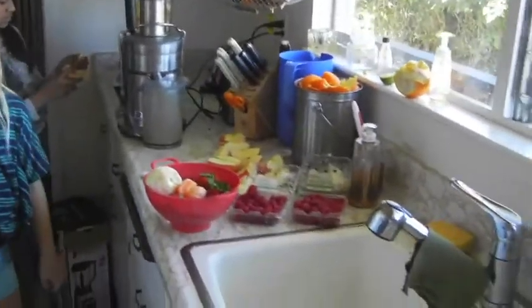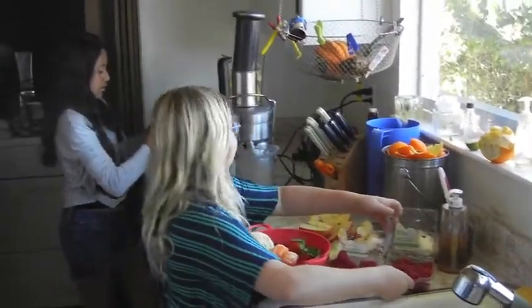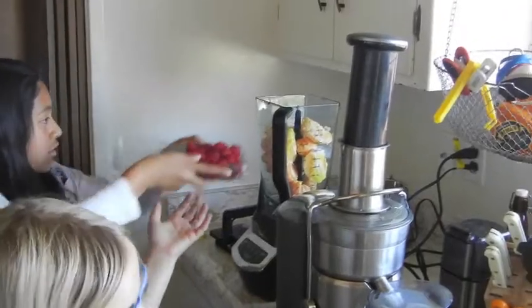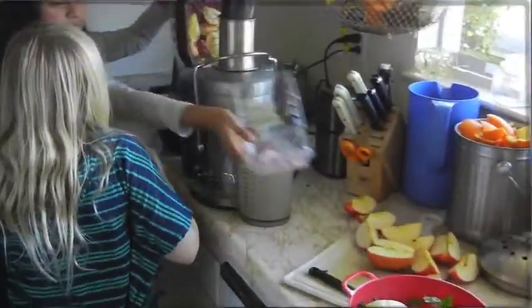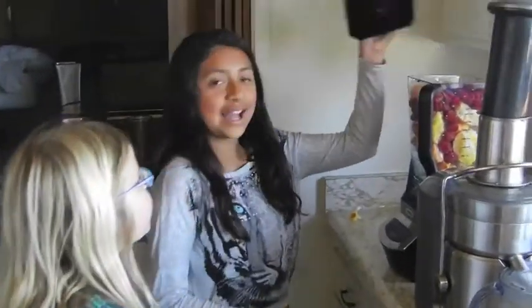Okay. But we don't want the raspberries? The raspberries? Yeah, raspberries too. Get it in there. Mix it in with the oranges? Yeah, well, you want to juice it all, don't you? Yeah. That's your concoction. All of these? Yeah. Okay. Just dump them in. And these? Yeah. I think there's room. If there's room. Here, okay, here's more.